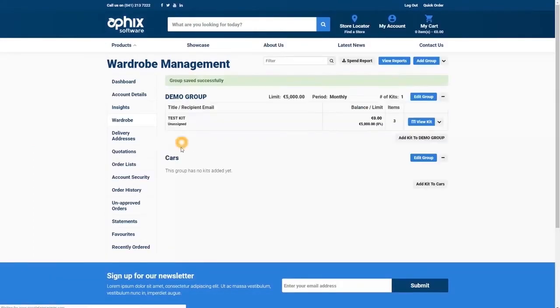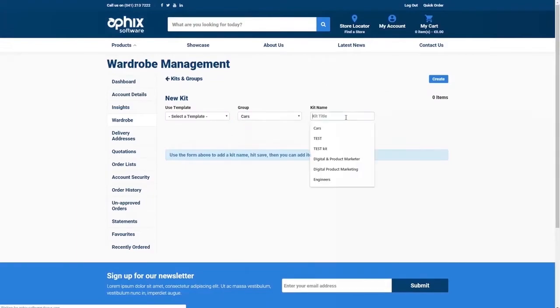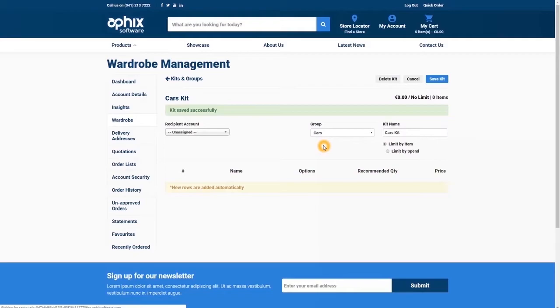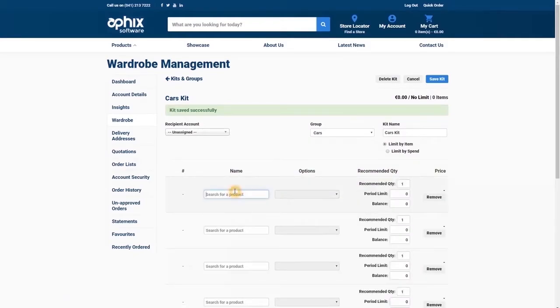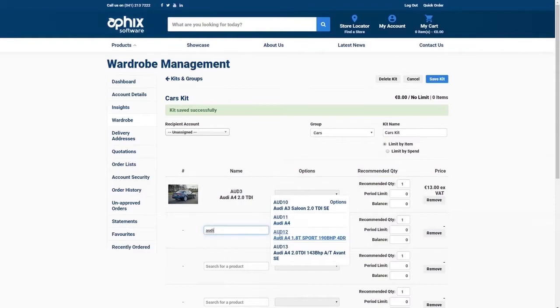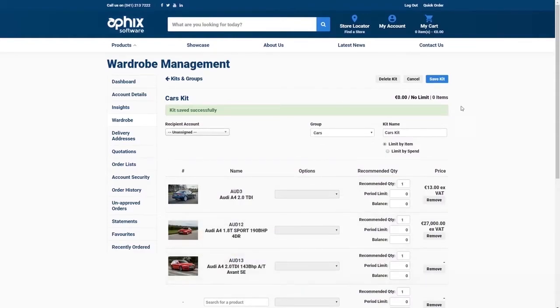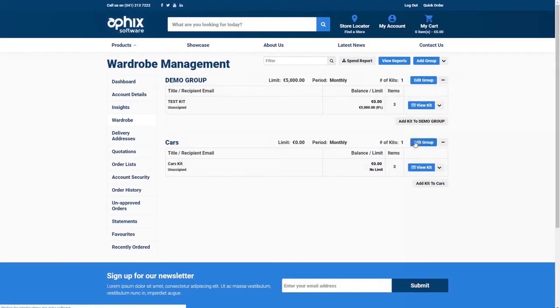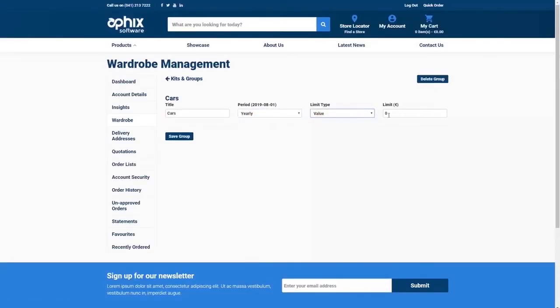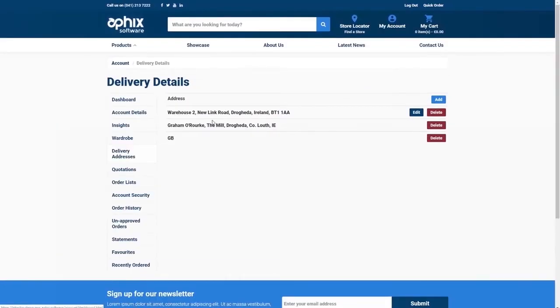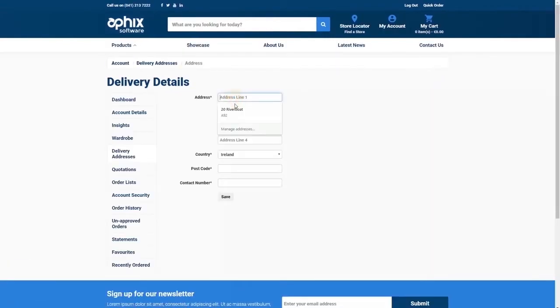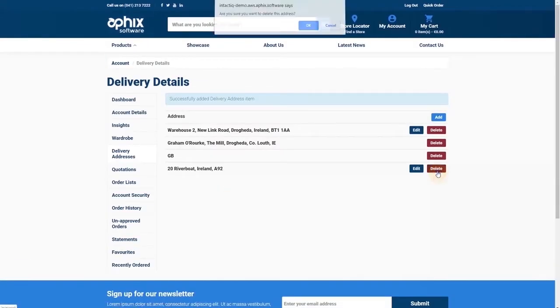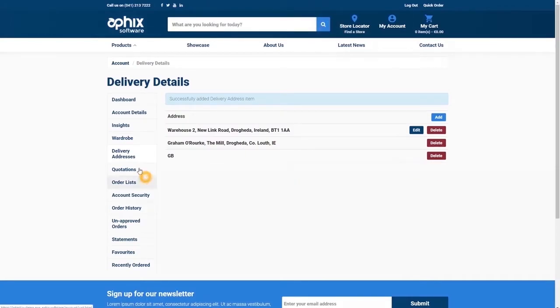Wardrobe management is an add-on feature that's specifically designed and built to accelerate the process of ordering and reordering sets or packs of uniforms or protective clothing within an organization. Our online self-service solution allows a company to budget and allocate the correct workwear spend per employee. You can create employee profiles and populate an online wardrobe of clothing products for them to order as and when they need them. If a customer has more than one store, they can add, edit, or delete newer delivery addresses under the Delivery Address tab.